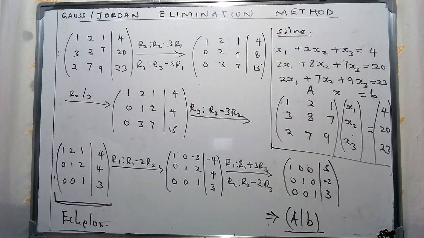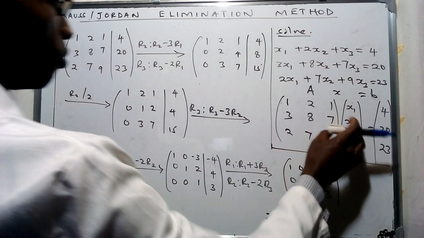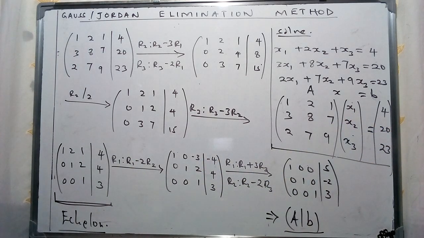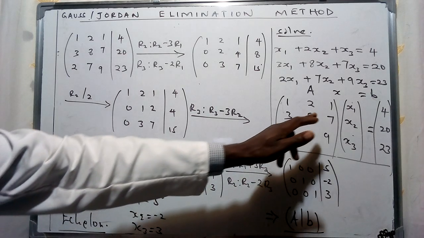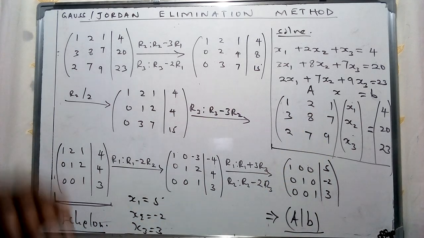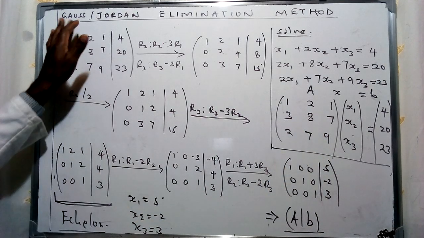Now, from our previous evaluation, we found the respective values of x1, x2, and x3. And in a sense, we came up with the particular values which we obtained by solving those equations given in terms of x1 equivalent to 5, x2 equivalent to -2, and we had the value of x3 given as 3. Now, in a sense, this gave us one of the ways of solving for these specific variables of x by using the Gauss elimination method.